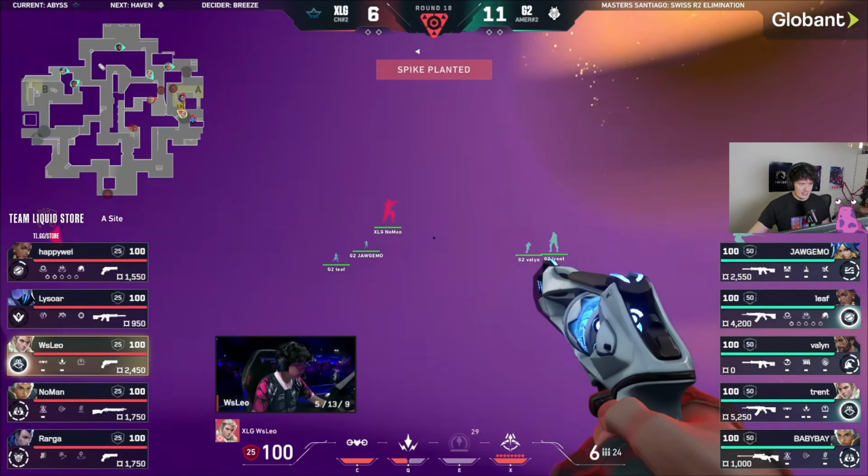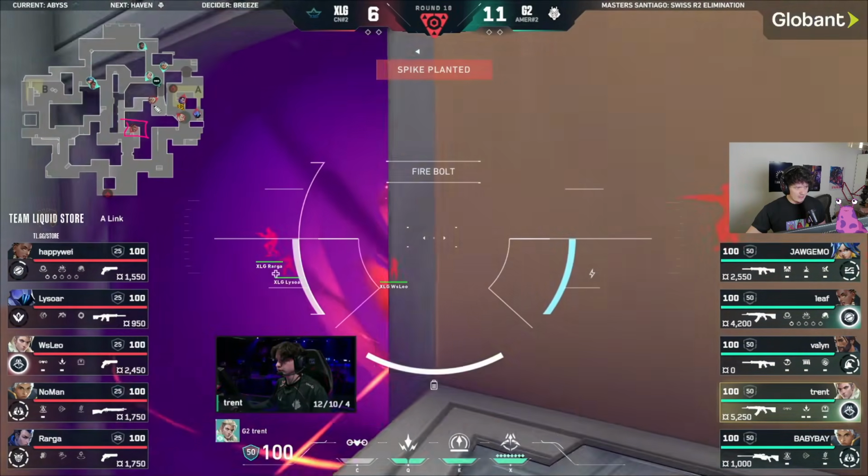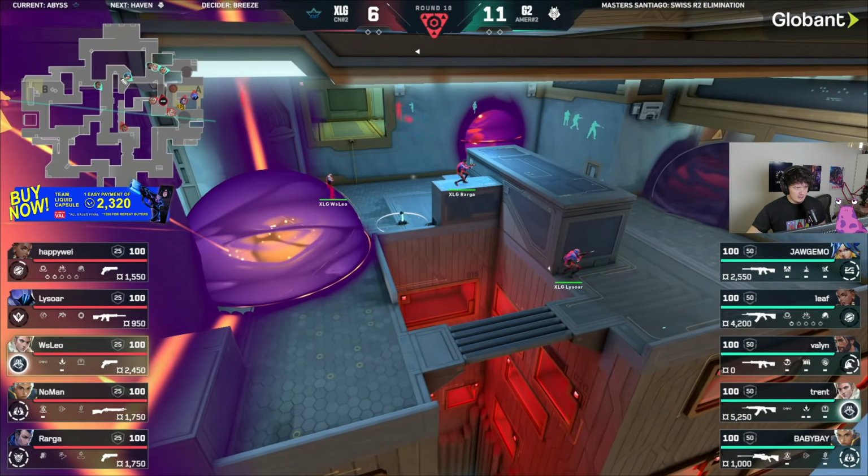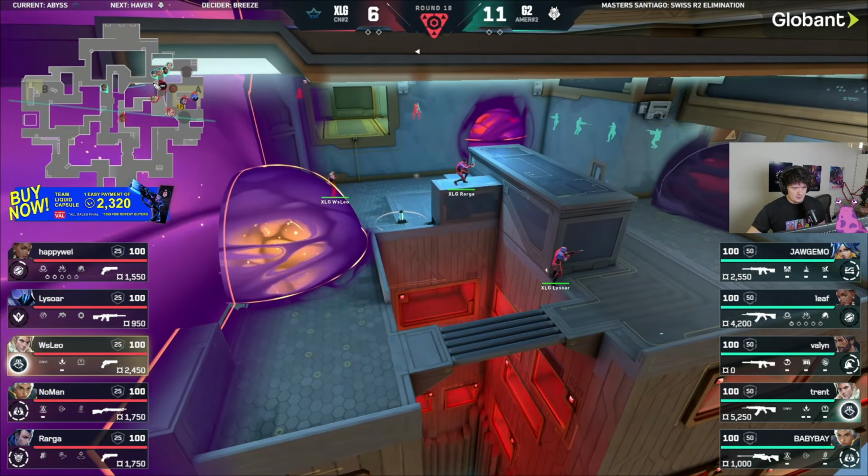Make them think about where he could have TP'd to. The quick cancel is a good idea. The thing that I like in terms of the change-up is already hugging back towards their defender's spawn, actually, so having one over towards middle, especially going through mid to rotate. Astra locks them over towards here, three on site.